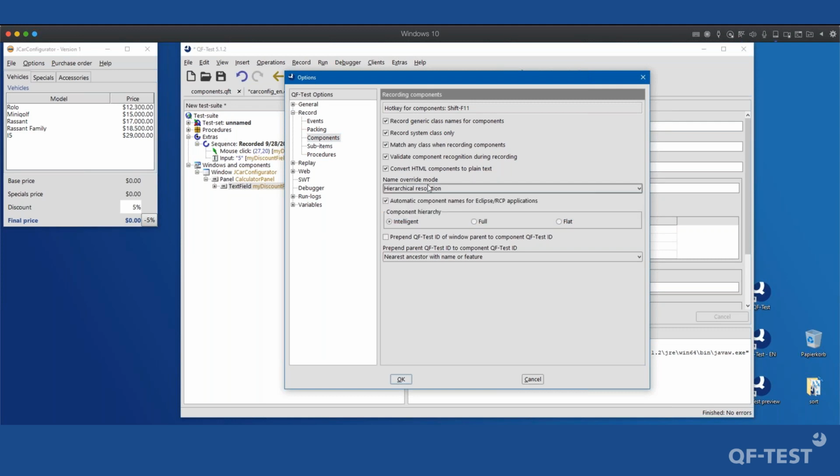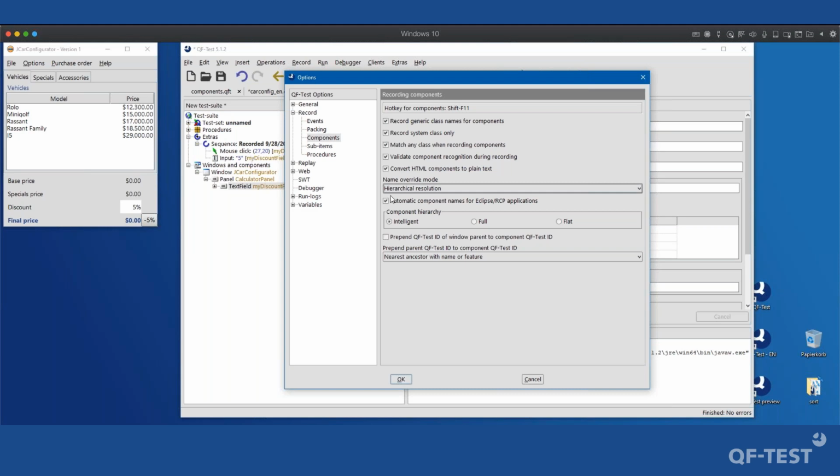This means that during object recognition, QFTest takes into account the parent and child structure up here on the left side, and also uses the name attribute to get the most probability, which gets the most bonus during calculation. The name is, let's say, the primary field which QFTest takes to find the component. And for, as I said, 85% of the cases, this is already a quite useful setting.